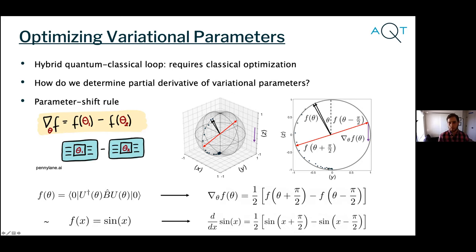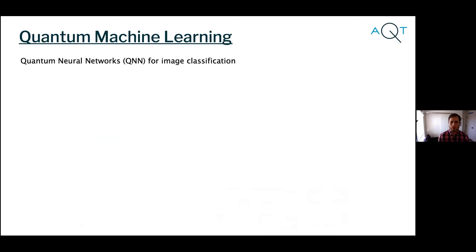Now, importantly, this method only requires you to have one quantum circuit. You have one quantum circuit and you evaluate it twice. And you have to do this for each parameter in your circuit. So if you have a very highly expressive circuit with many parameters and also many basis states or many Pauli strings in your Hamiltonian, this can become a bit cumbersome. And there are more sophisticated methods of doing this with many parameters. Okay, so we have a basis now of how we train parametrized quantum circuits.